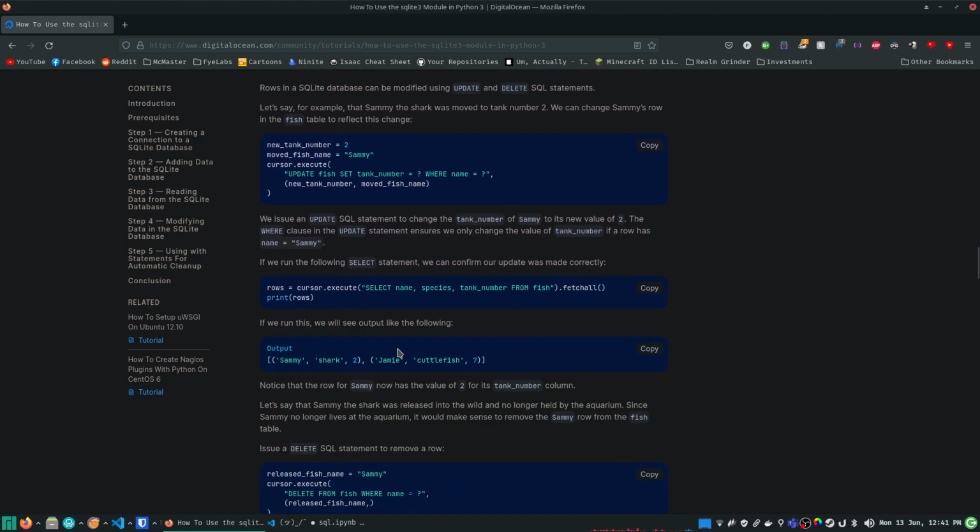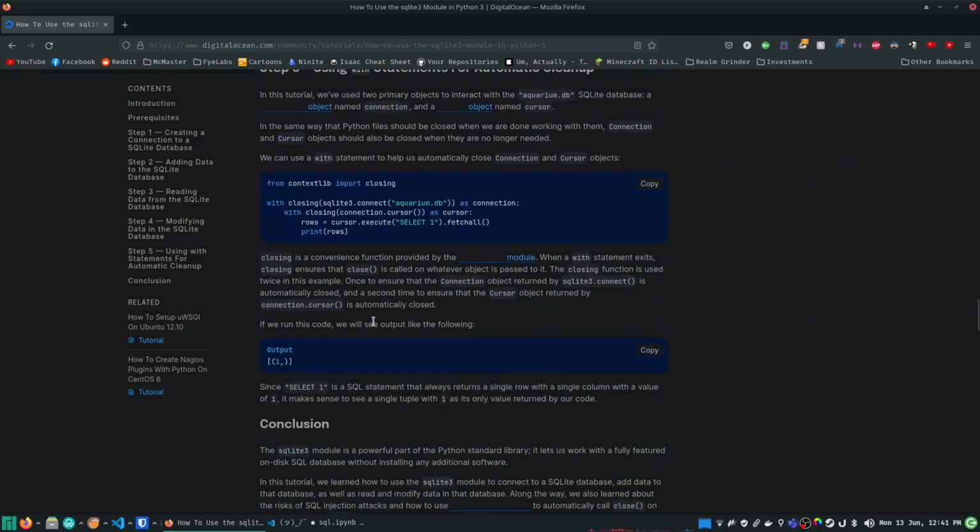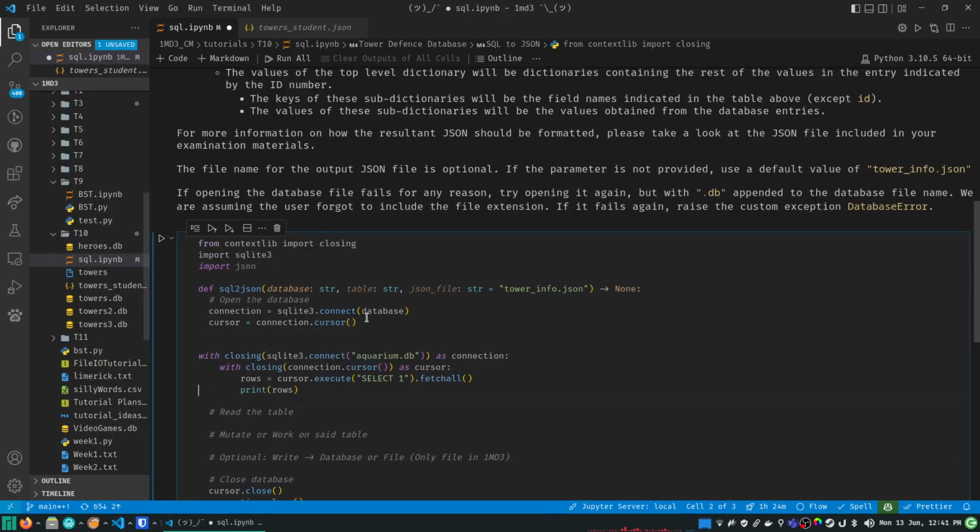Here we go. From contextlib, you can import something called closing. Closing is an automatic function where if something you're creating has a close method, closing will automatically close it. So I'm going to copy this and bring it straight in here.